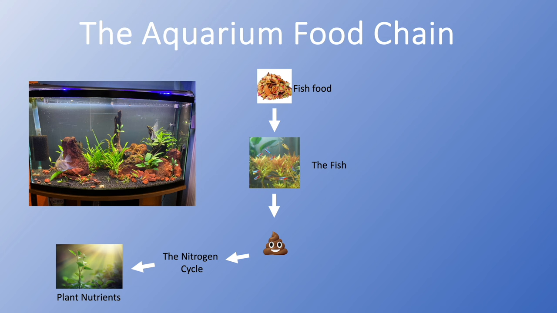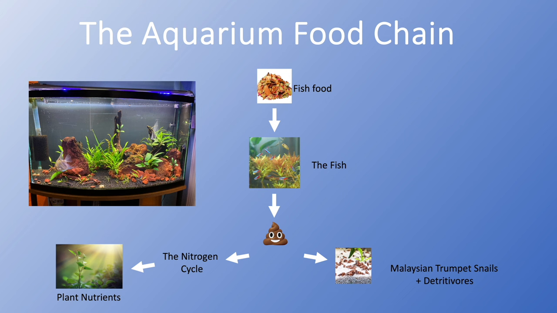These are the basics. If you don't have plants, you've got to do water changes to remove nitrates. A variation on this is adding Malaysian trumpet snails or other detritivores, which digest fish waste and promote the nitrogen cycle. Additionally, some fish waste is digested by other bacteria to create a biofilm, which is food for shrimp and other snails — and sometimes you get fish that eat biofilm as well. This is a quick definition of what an aquarium food chain is.